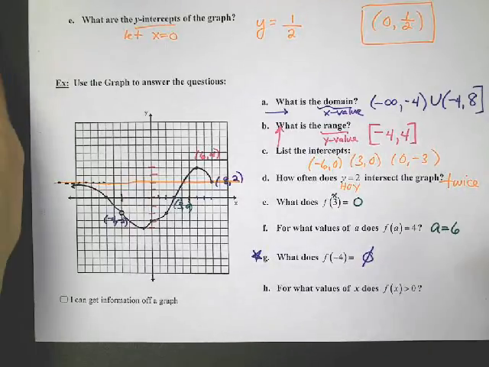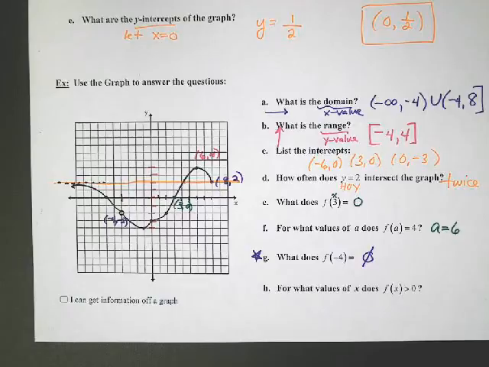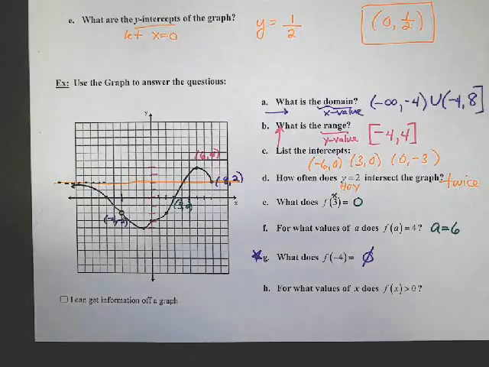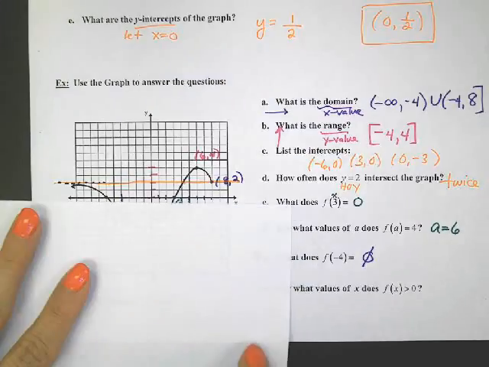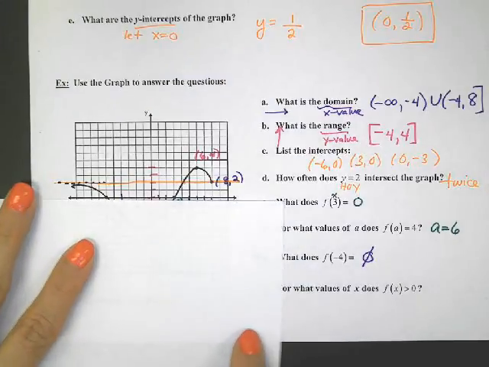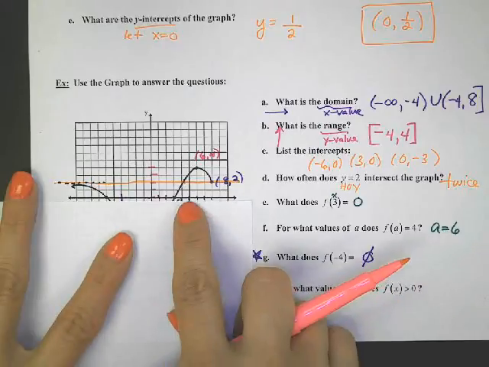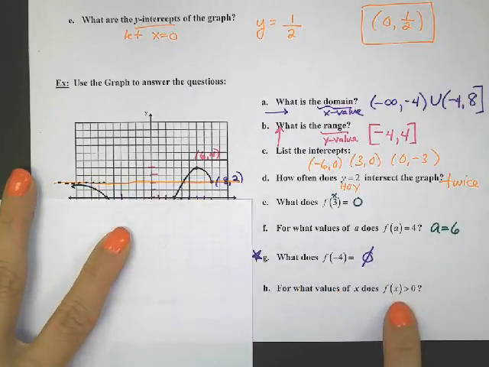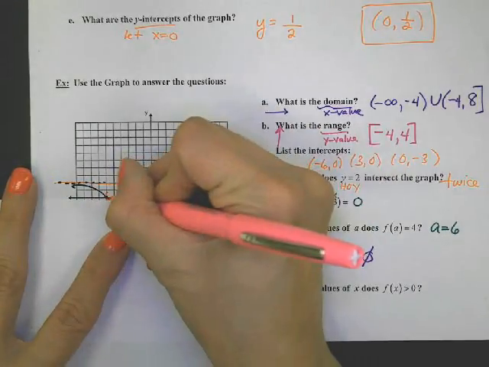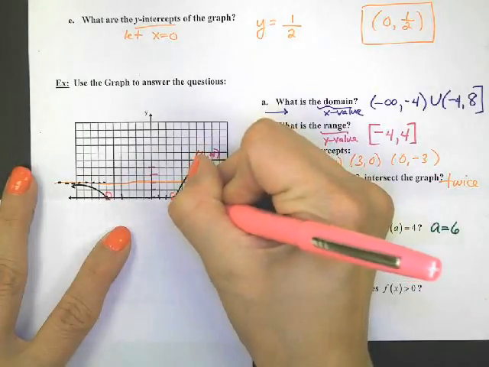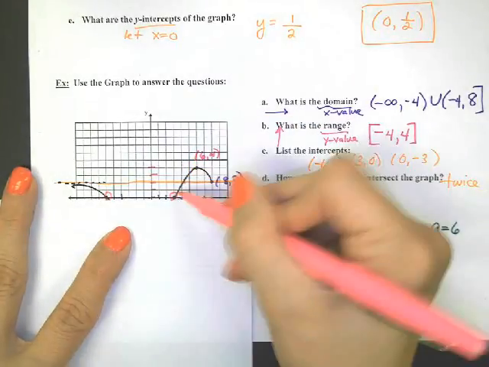And here we are again with f of x being greater than 0. So the first thing I'm going to do is make sure I get out a piece of paper. So I'm only allowed to see the graph that's more than 0. That means I want the graph above the x-axis. Do I want to equal the x-axis? It says greater, so I don't want this, and I don't want this intercept. I don't want to equal 0. I want to be greater.